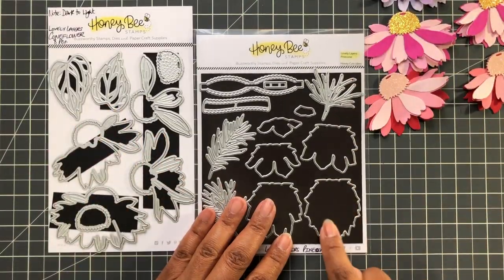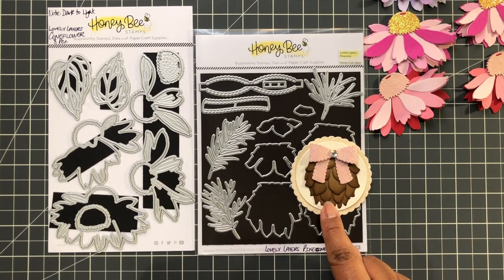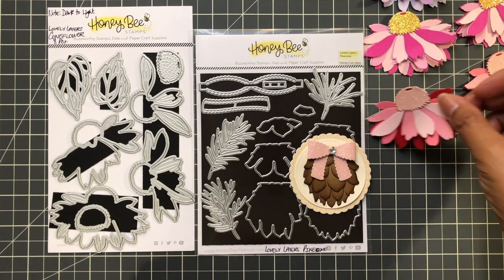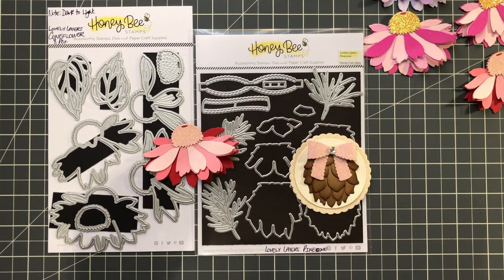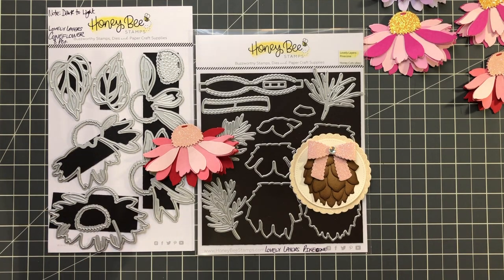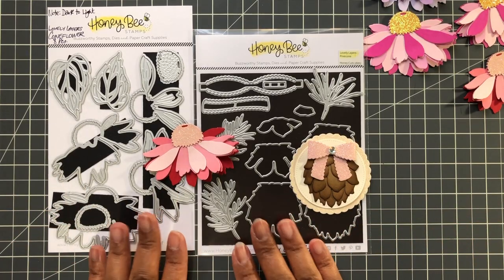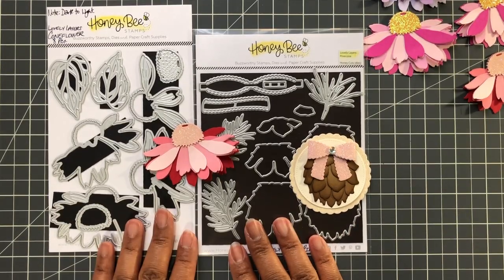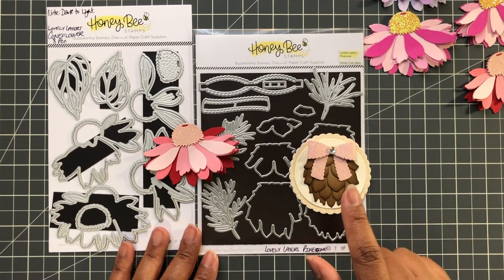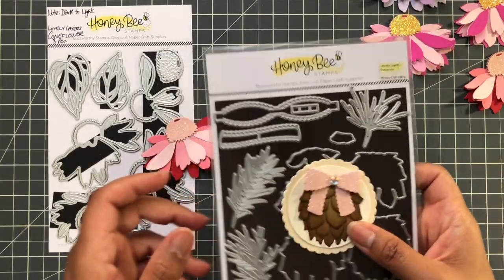Lovely Layers Pine Cone. I think in that haul video I did show you this Lovely Layers Pine Cone. Love this. The beauty of this set is it comes together very, very easily. I don't do layering well, but Honeybee makes their layering dies approachable, easy, and quick. In this case, that's the pine cone from last Christmas. Still madly in love.